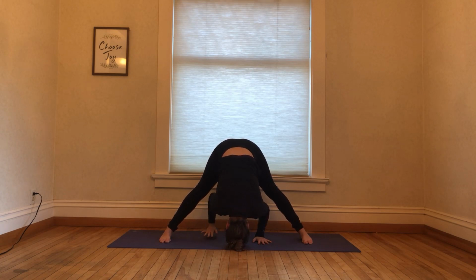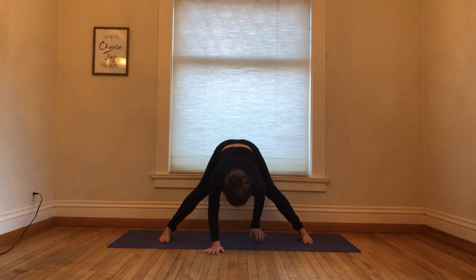And bring your hands back in line with the feet towards your chaturanga arms. See if you can scoop the low belly. Weight is not back in the heels, but it's evenly forward. Good. And walking the hands out.